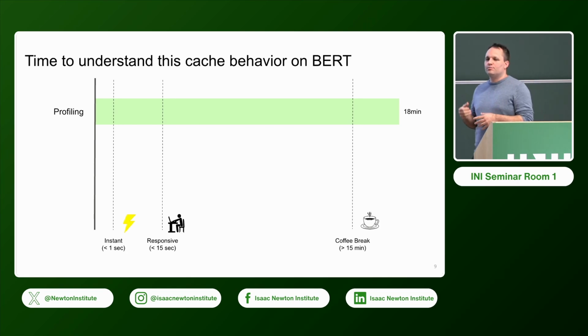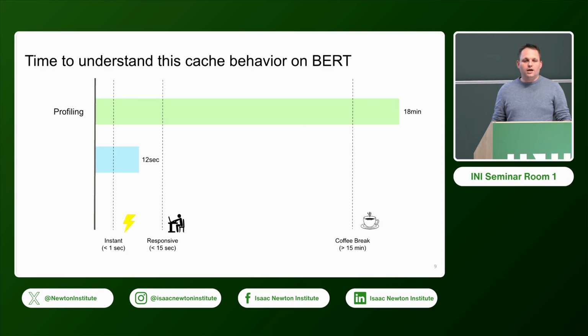If we want to do search space exploration, we need a lot of coffee breaks or just a lot of machines to explore these things, right? And so one of the interesting things about strong static analysis methods is that you can be faster. The tool that we built takes 12 seconds to pretty much give you the same answer. Not exactly the same answer. It's a simplified cache model. There's a certain noise compared to the actual hardware. But interestingly, it's deterministic, which makes it actually a better tool for certain search space exploration challenges or questions, because it's more deterministic.